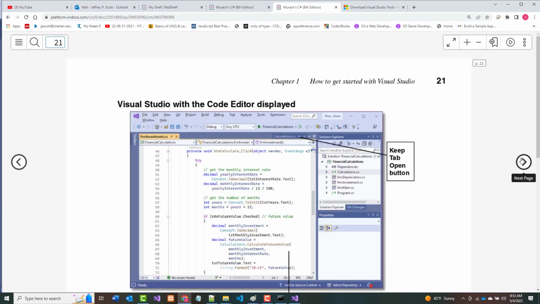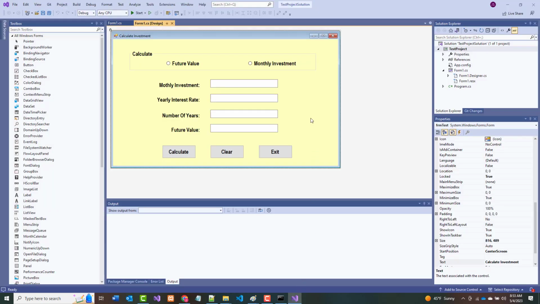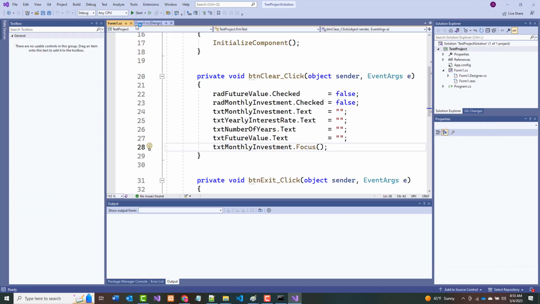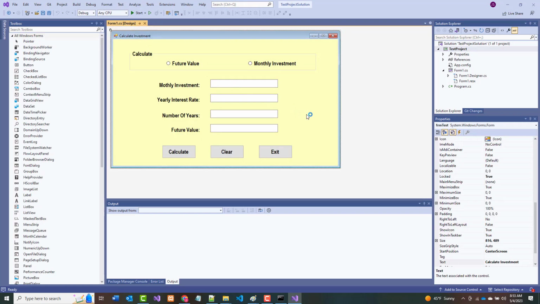When you work with this IDE, what you'll notice, and let's bring up our project again, and I'm going to bring up the code for the project. I can do that in multiple ways. I can right mouse click on my form and choose view code, just like that. Or I think it's the F2 key up on top. Nope, doesn't like that. I wish I wouldn't have done that. It has to do with the recording software that I'm using right now. But I'm just going to do it like this and view the code.